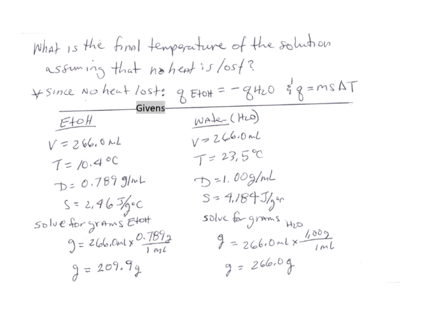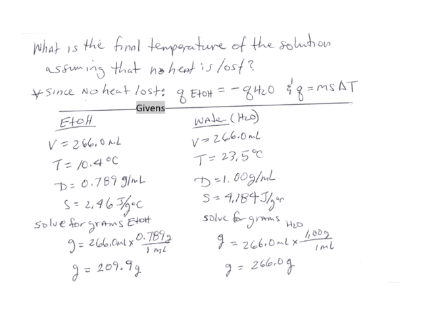And we know the equations for doing these types of problems involve heat equals mass times specific heat times delta T. So these are the equations that we have to know. Okay? And we're looking for the final temperature. Now, the final temperature for the rise in ethanol will be equal to the final temperature for the fall in water. So we are essentially saying that the heat of ethanol equals, again, minus the heat of water. So we have all the givens.